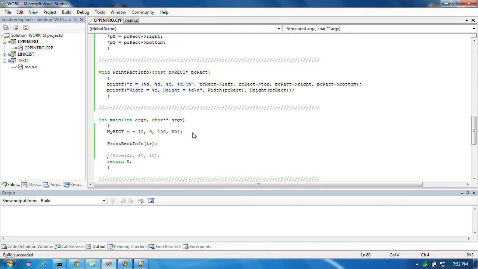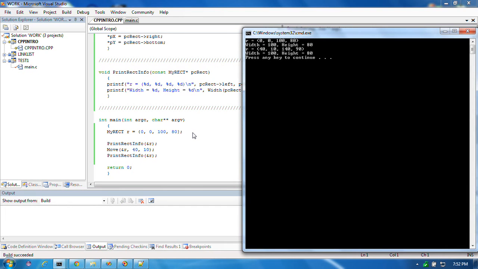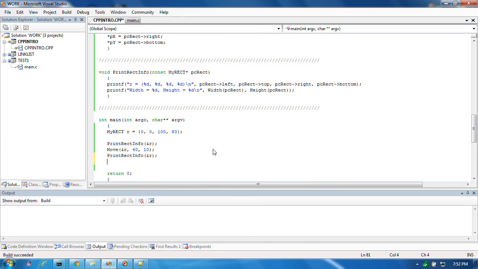Now moving the rect should have no effect, at least on the width and height. So now the rectangle has moved, but the width and height are the same as we expected. Maybe I might shrink it. Let's shrink the width by 40.